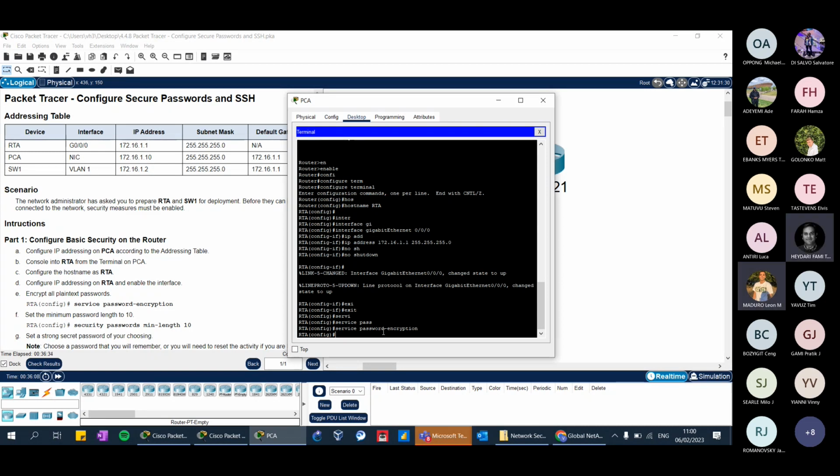But so the first mechanism or the first category is when you assign username passwords locally on the local database on that device, for which you're going to protect SSH or VTY or any other thing. The second category is when you have an AAA server in your domain. You tell SSH here, and I'll show you today where to put that command. You tell SSH that whoever tries to connect to you, whenever you want to ask for their password, check their username and password not against the local database that you have on this device, but instead against the AAA server, which resides, I don't know, on this IP, 1.1.1.1.